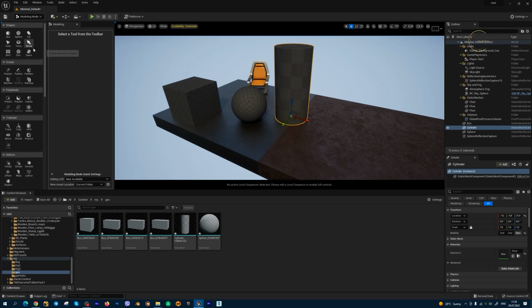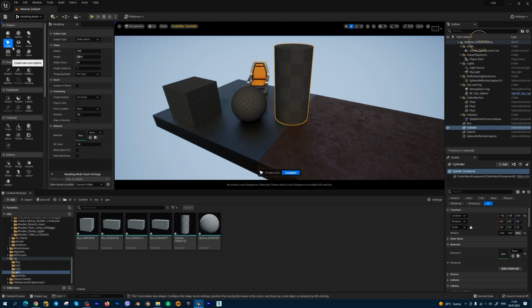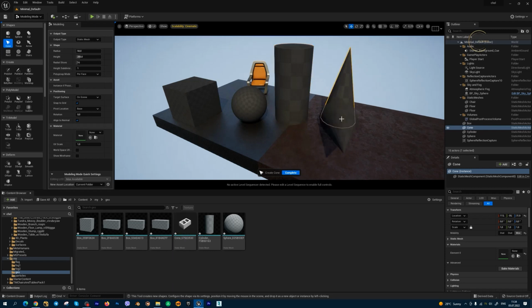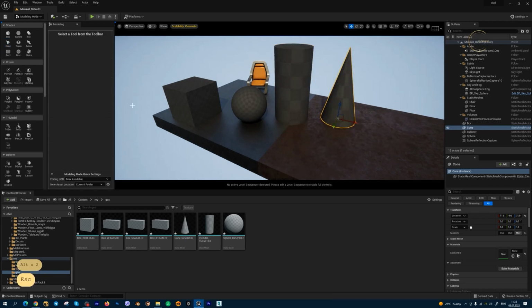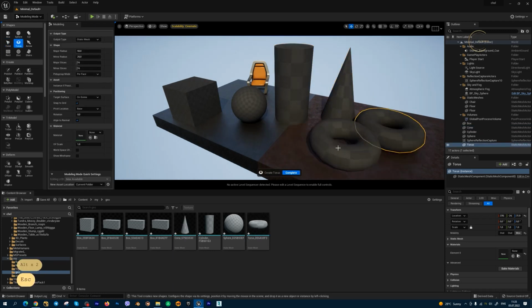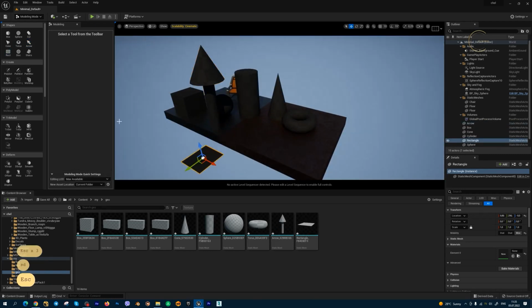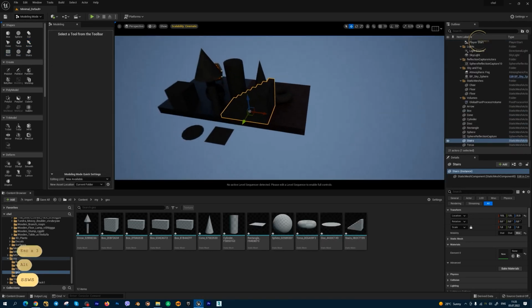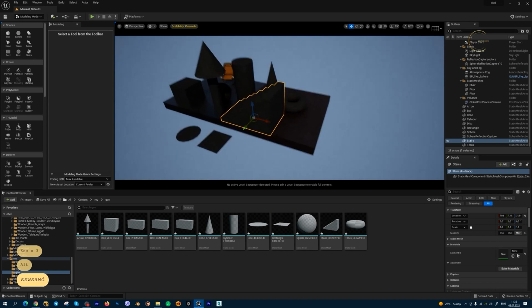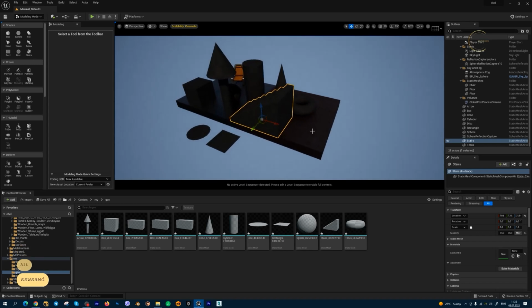But modeling tools allow you to create geometry with different subdivisions and different dimensions. It's very important for modeling. Next, torus. These are all 9 types of shapes we can create inside Unreal Engine 5.